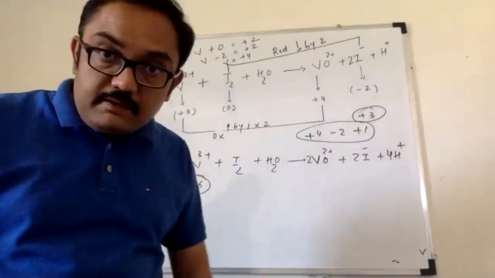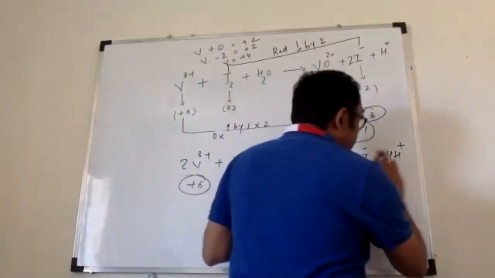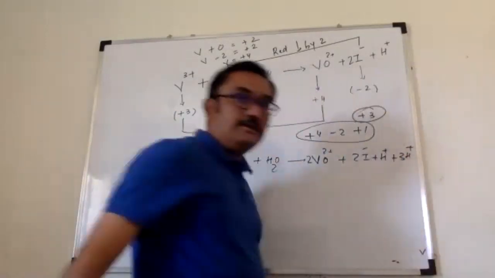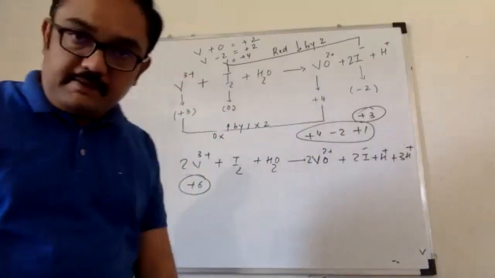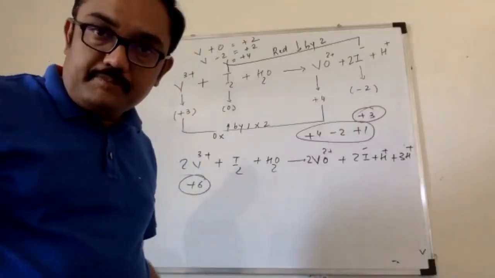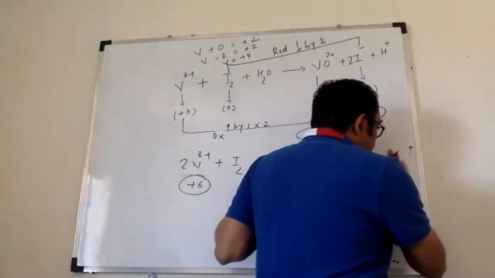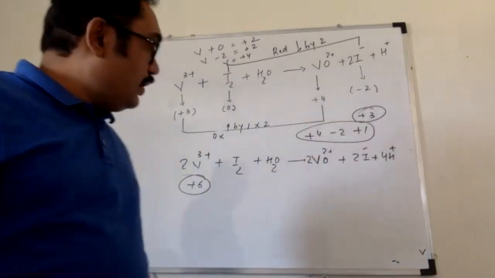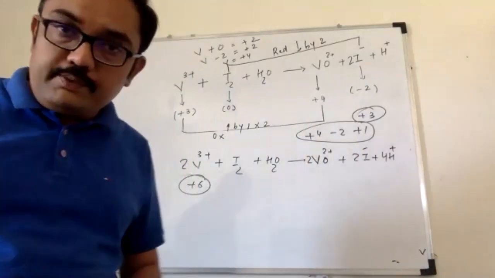I don't know how you did 4H plus. See, there was already 1H plus in the equation, and we added 3H plus, so total it will become 4H plus. As they are identical species, no need to write separately. So we are writing together as a 4H plus. Understood? Now, after you balance the charge, you see the oxygen on both the sides, and oxygen you need to balance by putting H2O.